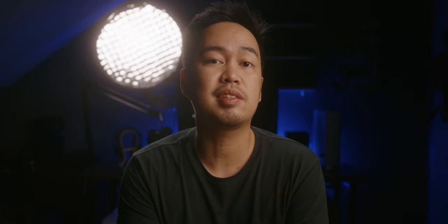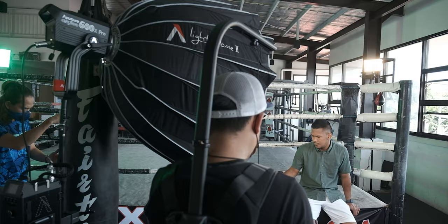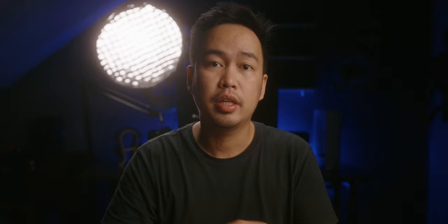The EasyRig Mini Max is a camera support system. The main function of this system is to transfer the weight of the camera from your hands and arms to your waist. Pinapagaan nito ang trabaho ng mga kamay at braso mo at ng likod mo na rin. Kasi nga, pag naka-handheld ka at mabigat yung camera mo, all the weight of the camera will be on your arms, shoulders, and back — lalo na kung dumudukwang ka. Yun ang tatapos sa career mo. And we should always remember na alagaan yung isa sa pinakamahalagang gear na meron tayo — hindi yung camera ha, yun ay yung ating katawan. Specifically in this case, our backs.